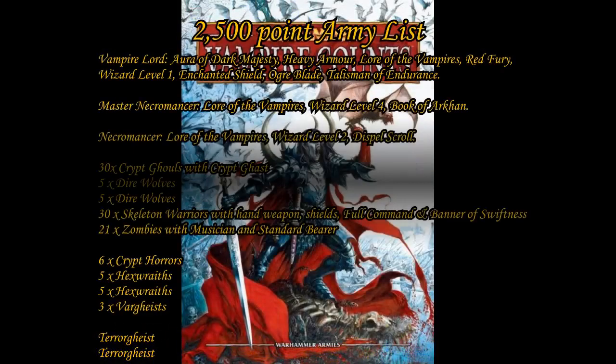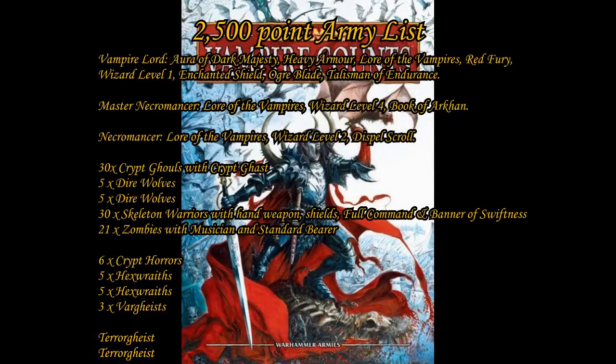Now though, we are on to the final list. And this one consists of a level 4 Master Necromancer this time, again on the lore of vampires with the Book of Arkhan, a level 1 Vampire Lord on the lore of vampires again with heavy armour, the Enchanted Shield, Ogre Blade, Talisman of Endurance, Red Fury, and Aura of Dark Majesty.